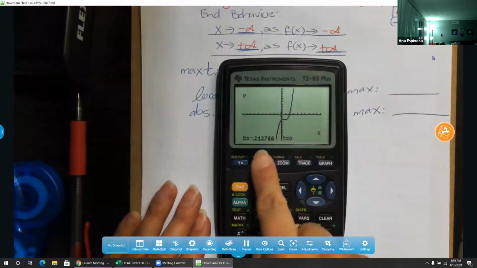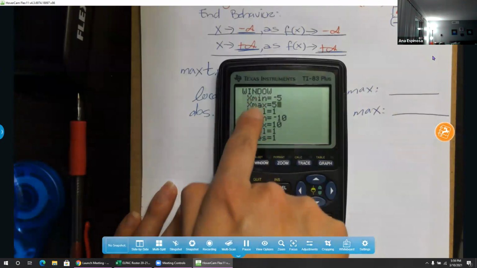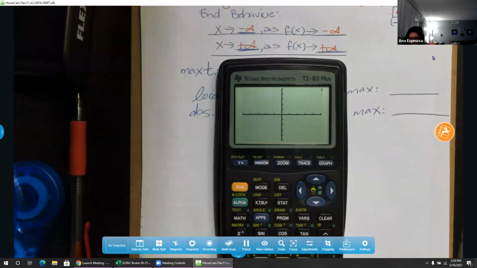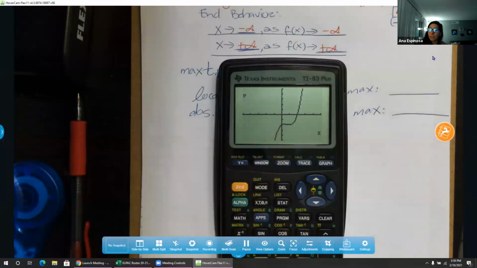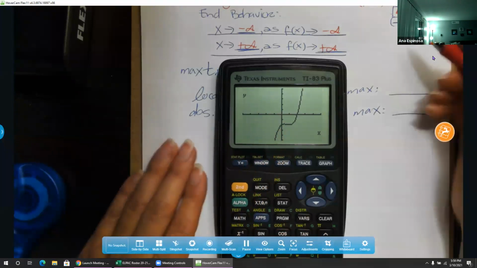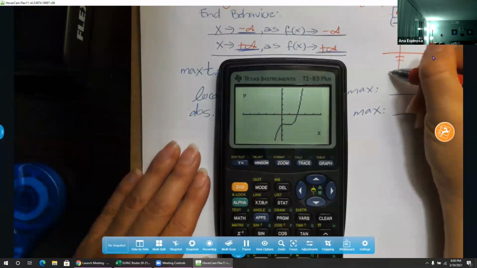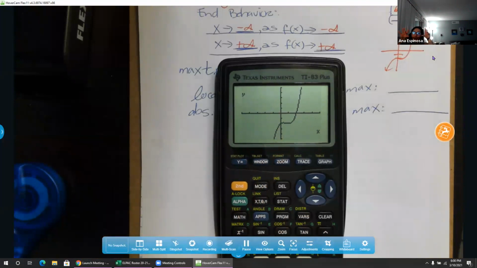Okay, so I'm going to go to my window and maybe hit -5. So I'm going to change my x min and max to 5s and my y's to 5s. So it's just going to zoom in on a 5 by 5 instead of a 10 by 10. Now it still looks like it's flat. However, trust me that none of these polynomials are flat. There's a little bit of a curve there. It's just hard to tell. So this is very deceiving. It's just super, super zoomed out that you just see a flat line.